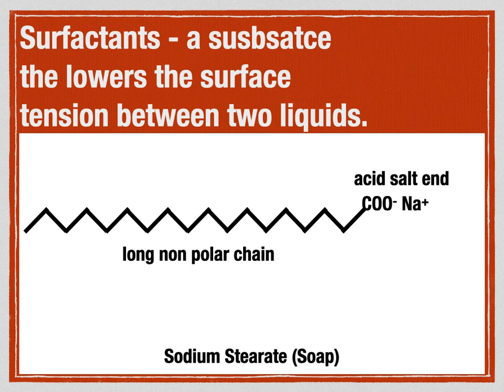This is a structure that we would refer to as sodium stearate, and this is a fairly simple compound that would be found in most soaps. And so what you have with a soap or a surfactant is the nonpolar substances will mix on the nonpolar, that long chain to the left, and then the polar substances will mix or react with the polar side on the right, that COO minus, or that ionic side.